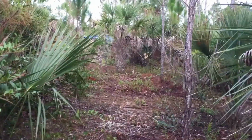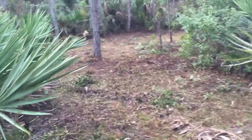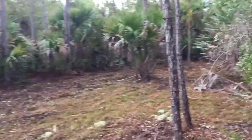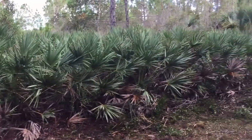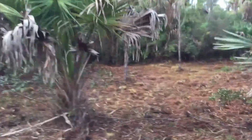So south of center, you can see a piece of the tarp that I set up. Now this is definitely, I've been clearing this the last couple times out. This is definitely part of the southern area. So cleared that chunk out. Yeah, and I've got all those stinking palms, whatever they are, to clear. Still making my way over.